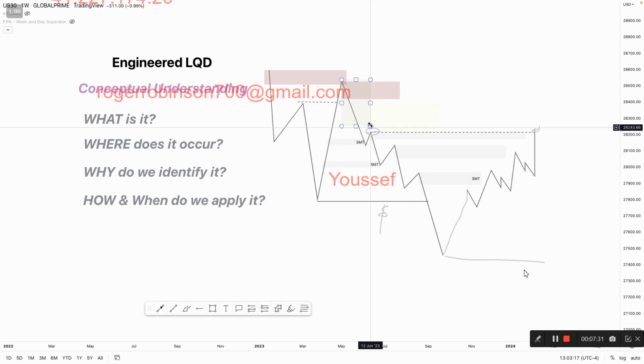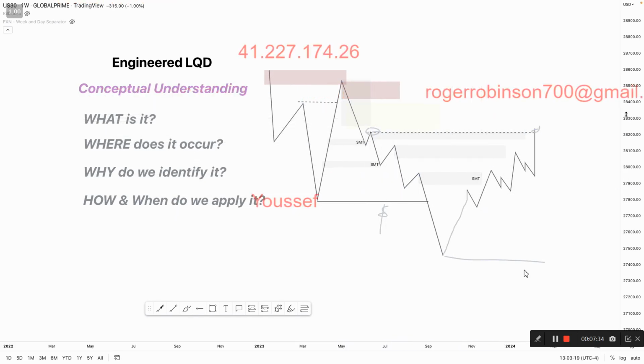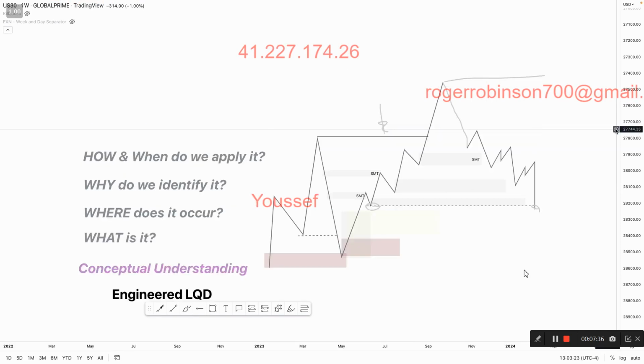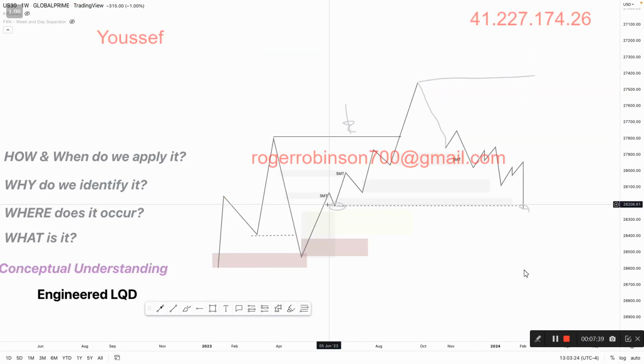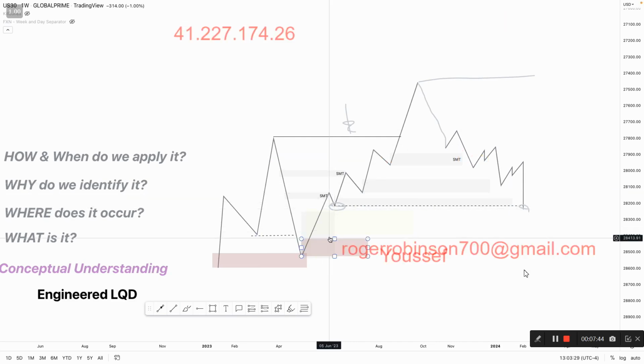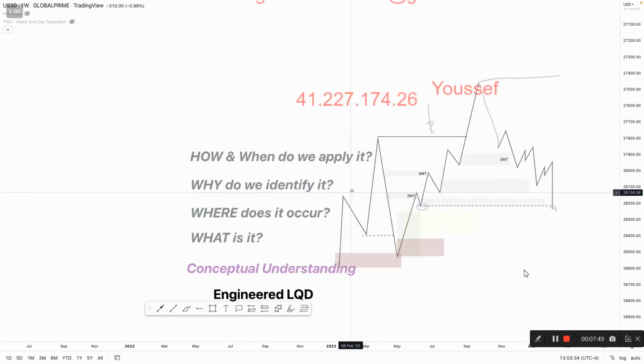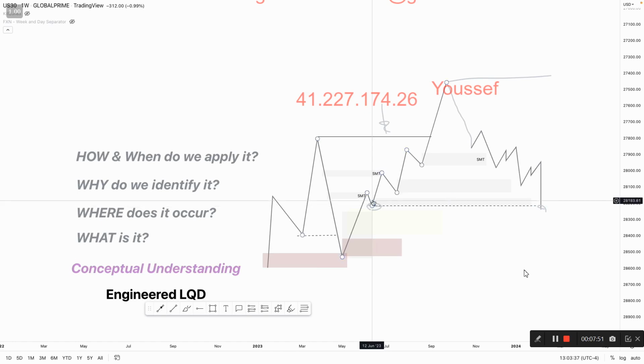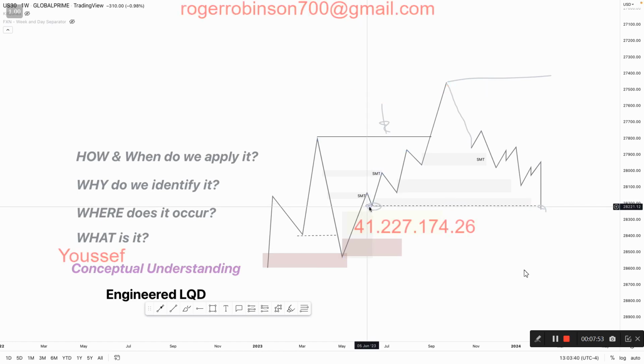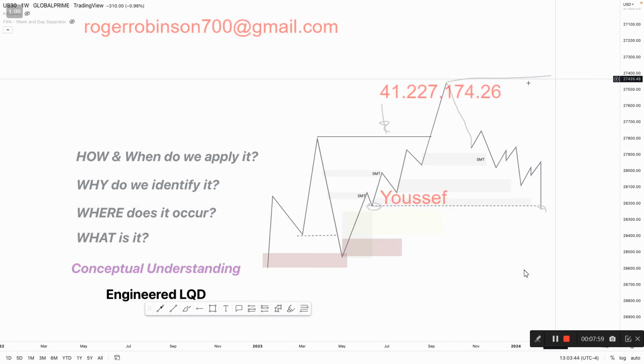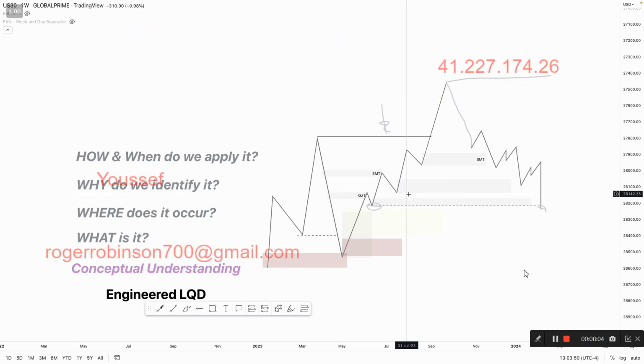You identify that first point that randomly picked up. And now for the buy example, if I just had to invert the scale real quick, it's the same thing. That first point internally that randomly picks up either mitigates a higher time frame and leaves behind a refinement, or it just randomly sweeps something internally to keep going higher. As soon as we take out that large structure, this low here that's unsupported becomes the engineered liquidity point. And what's necessary is price will take out this low and then continue to go higher because all of the major gas inside of the range has been collected, what's then going to allow price to go and resume externally.